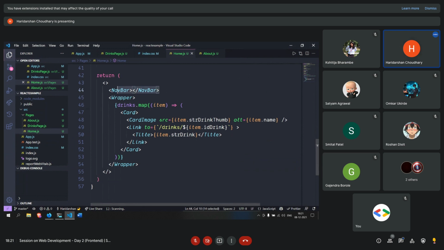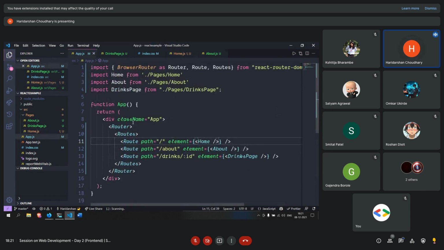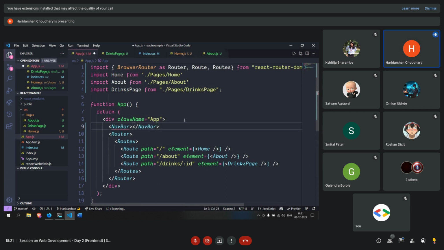But we want this navbar to be on every single page. So what you do in such cases is you declare that onto this route level thing, so that the route changes for these components, but this is constant every time because it's out of this router, right?